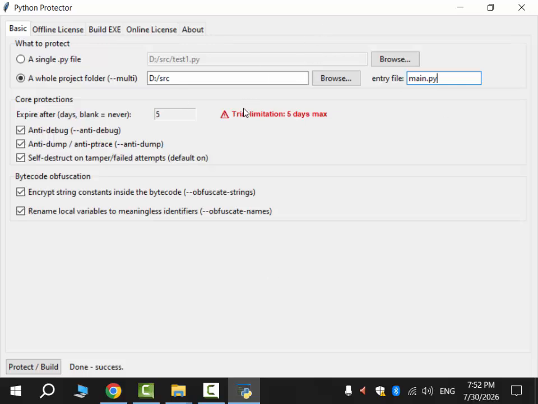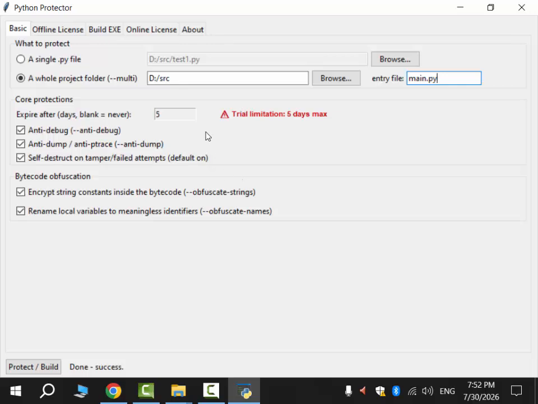In this example, I have two. If you have 10, 20, as you like, no problem. It will take the whole folder and protect all scripts, obfuscate, encrypt, anti-dumping, anti-debug, self-destruction for all, and build that exe.